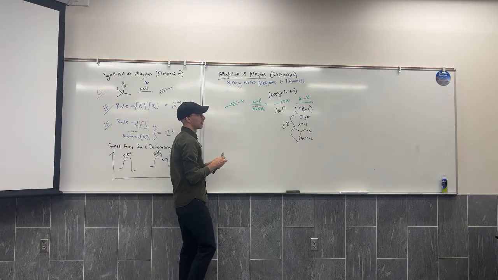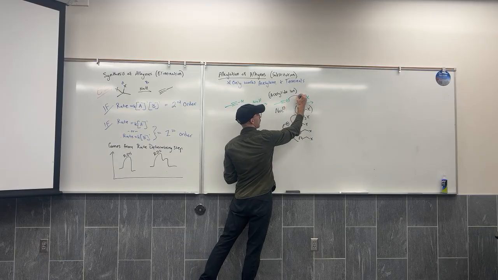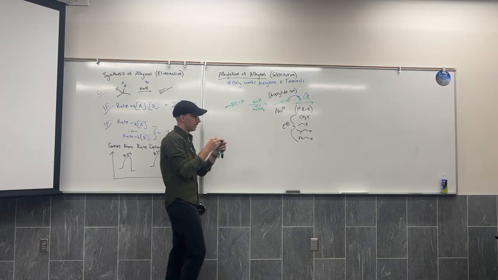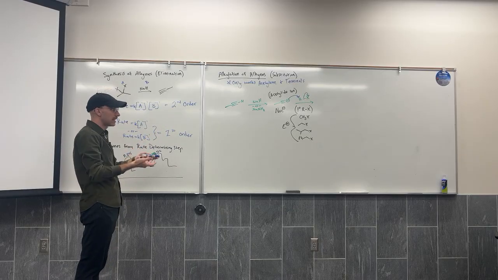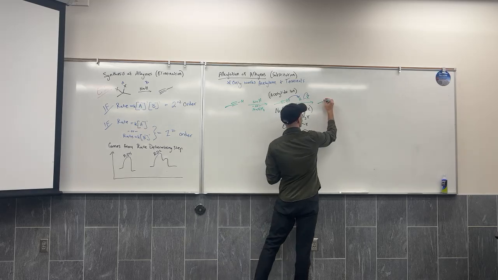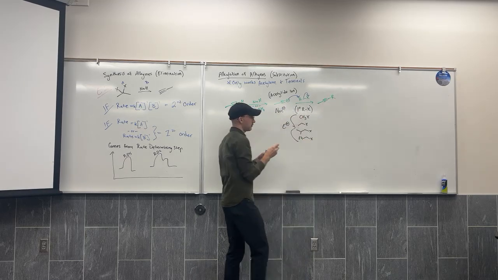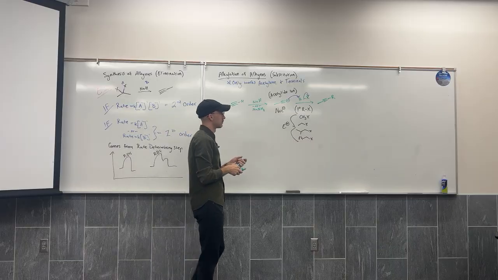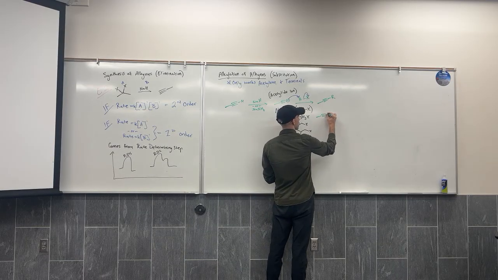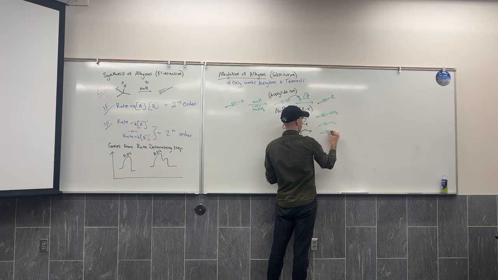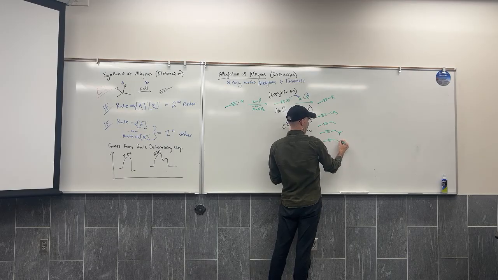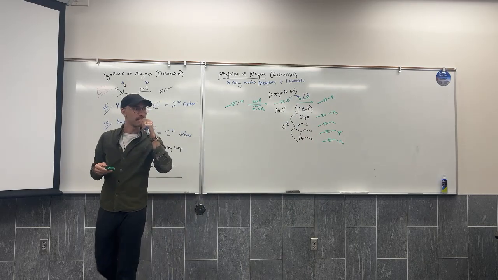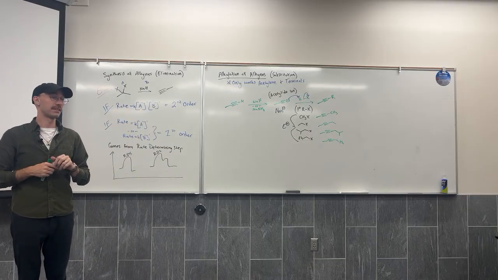If we show a mechanism here, it's that lone pair on the alkyne that attacks the carbon of the alkyl halide, kicks off the leaving group, and leaves us with a new carbon-carbon bond. So you're saying the carbon directly connected to the halide, that becomes the electrophile? Yes, the electrophilic carbon is the carbon directly bonded to the halide. The electrophilic carbon is the one with the leaving group.